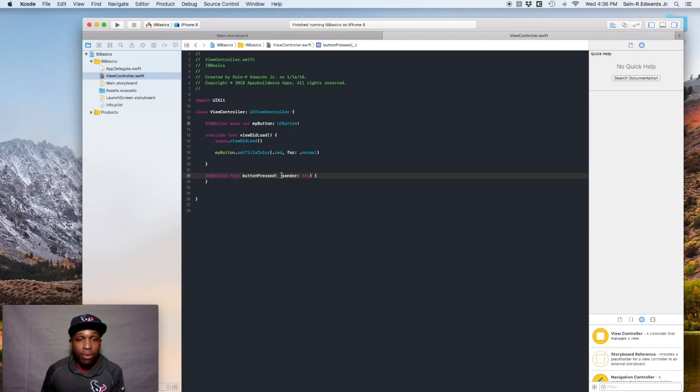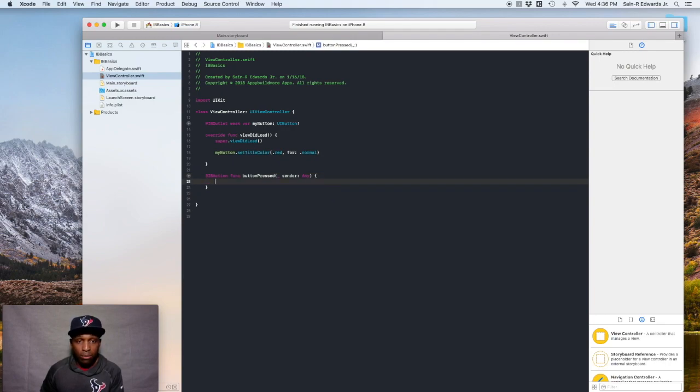So it's going to be an action. Func buttonPressed. All right. So this is a type of a function, and we named it button pressed. And the sender word represents the object that triggered the button pressed, and we'll get more into that in a later lesson. And also this Any, and since the sender can be any user interaction, that's why it's Any. And so we're going to keep it that way.